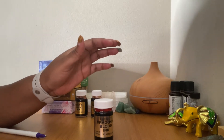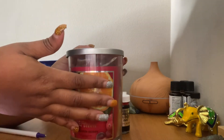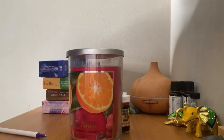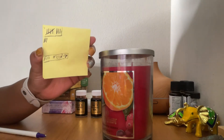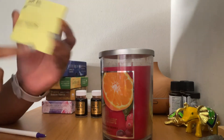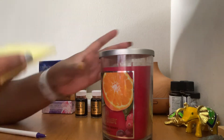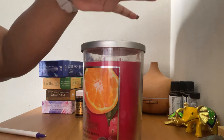So what you're going to do — I have this candle from last time — you're going to take this candle, and say if you were manifesting something and you wrote a petition. A petition is just what you want to happen. I'll break down how to write petitions in the future too. You'll take this paper and write it in dragon blood ink, put it at the bottom of the candle, and it'll help you manifest.